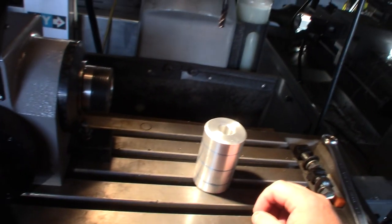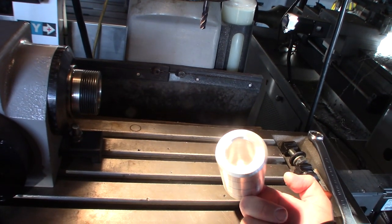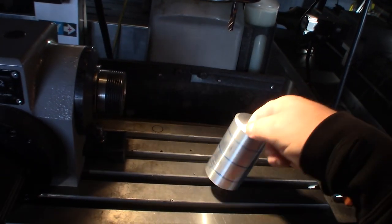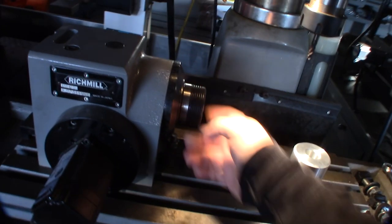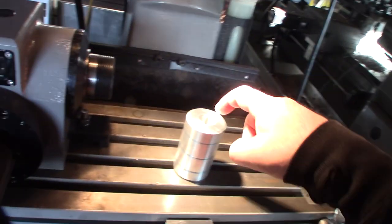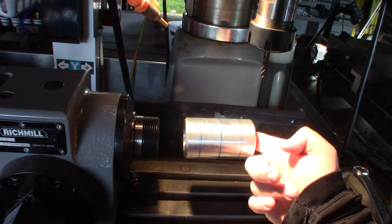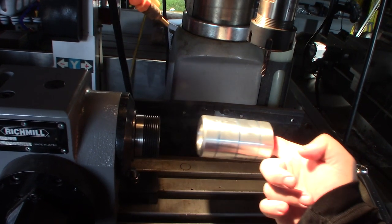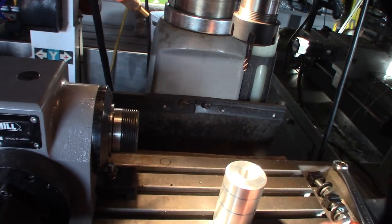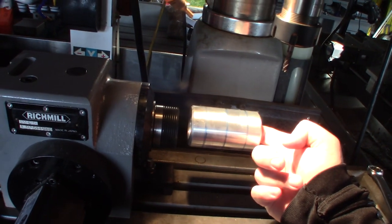All right, so I guess that'll be the end of part one. I need to come up with a solution. I might 3D print an insert and create some way of attaching this to this. I do have a four-jaw chuck, but I need a back plate for that. This obviously didn't fit in the six-jaw chuck, so I'm thinking I might 3D print an insert with a bolt or something to grab onto it and spin it that way.